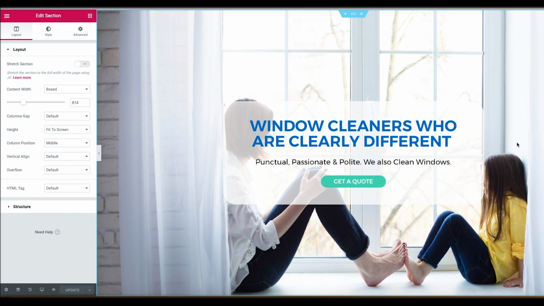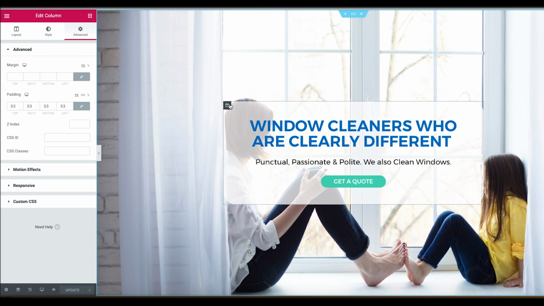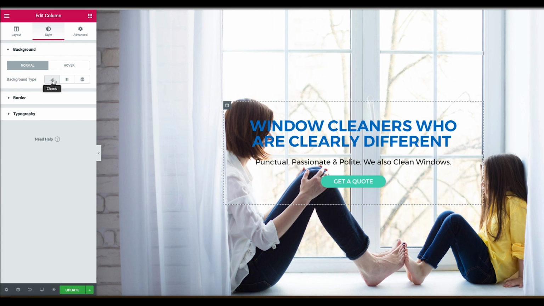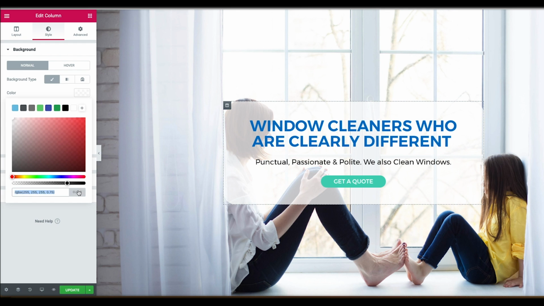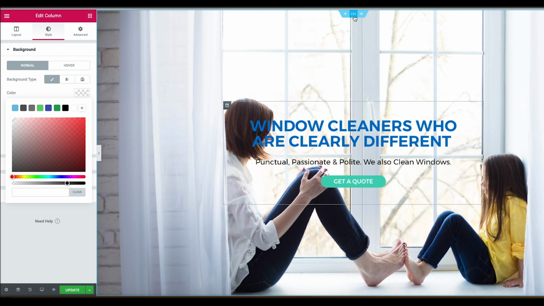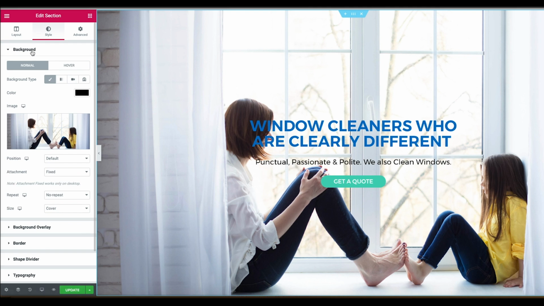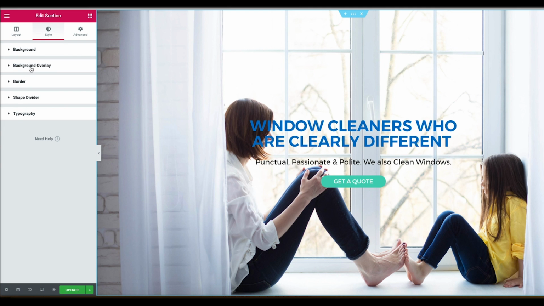And before we continue down the page, I just want to show you a different way you can do this if you want. Let's say you didn't want this box behind it. You just wanted it to be kind of an overlay over the background image. So let's go ahead and just quickly restyle this. So click in here for the column, then go to style, and then under background, we're just going to hit clear, and then we're going to go up here and choose the whole section and go on style, and then not background, but background overlay is where you can control this.